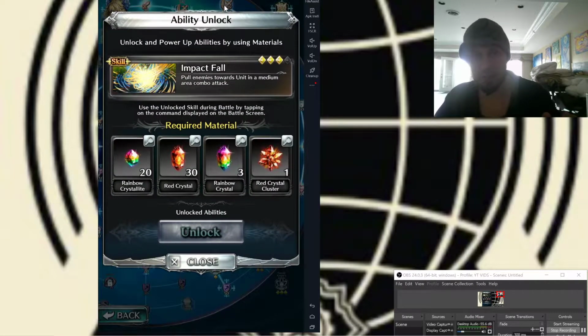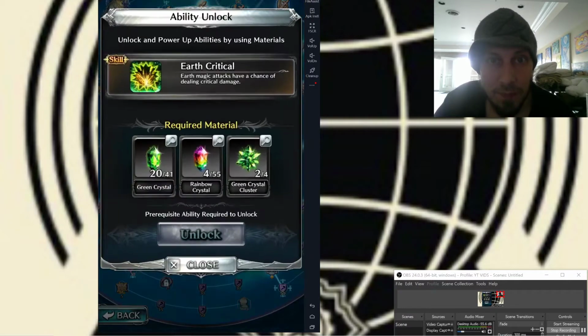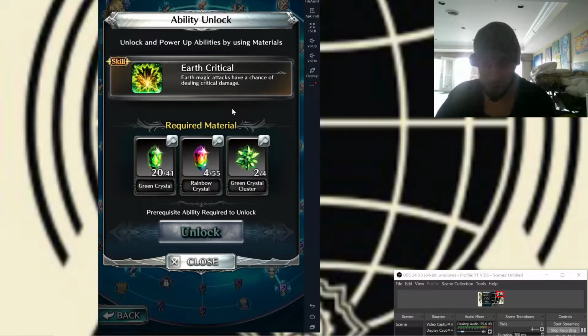But here's my suggestion. I think what they could have done with this girl is, where is it? Okay, this Earth Critical ability right here. Earth magic attacks have a chance of dealing critical damage. I think instead of Earth Critical, which only affects her magic abilities, I think instead of this, they should have just given her Earth Attack Rise. The one that just increases your Earth damage, because that could have strengthened her skill kit, her S1 through S4.